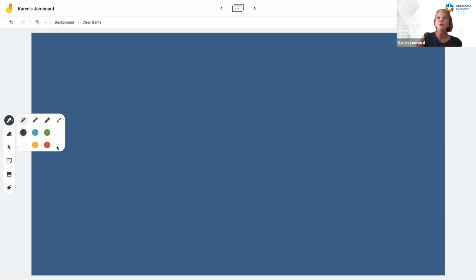Now, we know that using a pen with a mouse on a computer can be very difficult, but if you're at a school where students use stylus, that makes it very easy for students to ink and annotate on top of different frames. The next tool down in that toolbar is an eraser. This eraser only erases ink, but it does not erase the stickies or anything on the background.